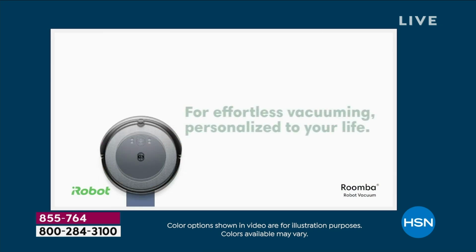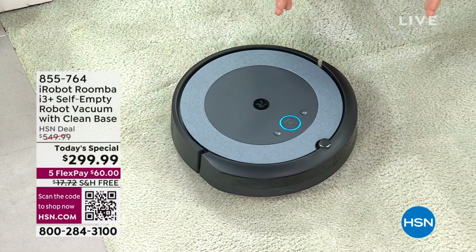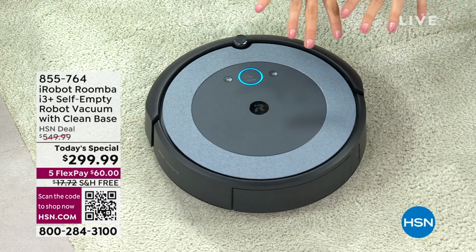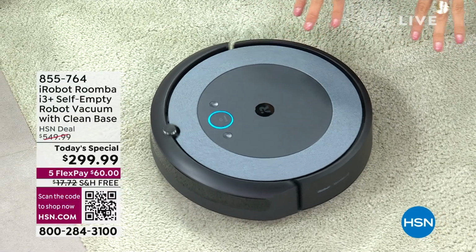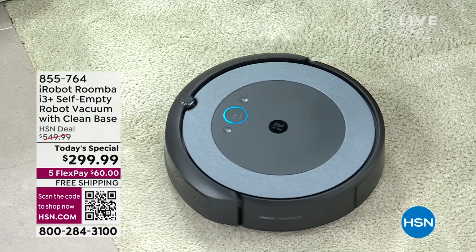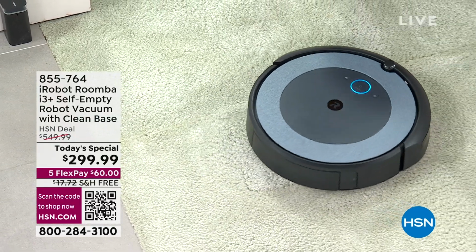One of the things I wanted to point out too is, yes, it's great, it cleans itself, but you have to know we also have all of the features and benefits that you've come to know and love. Like right now, what you're seeing, that's our dirt detect technology. That's why it's staying in this area. It's not gonna move. It's gonna stay in that area till all of the dirt is gone. I don't have dirt detect technology built into myself. So even though I'm a self-proclaimed clean freak, I would give this a pass. I would maybe listen to see if I could hear anything.